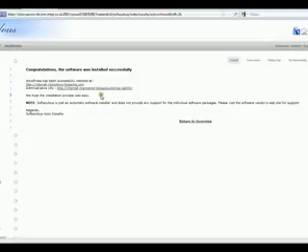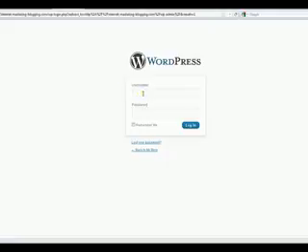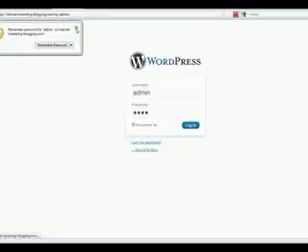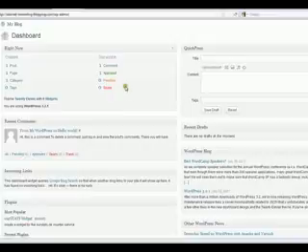So now to log into the WordPress admin panel, if we just click on this URL, remembering that we set a password of admin and pass. So we type in the username, type in the password that we've put in there, and then we can click on remember me if you want to, and then we just log in, and that will now take us to the dashboard.